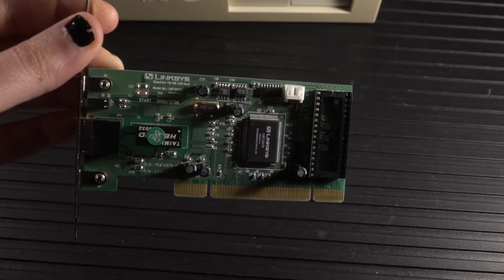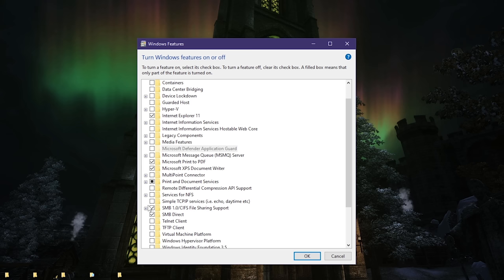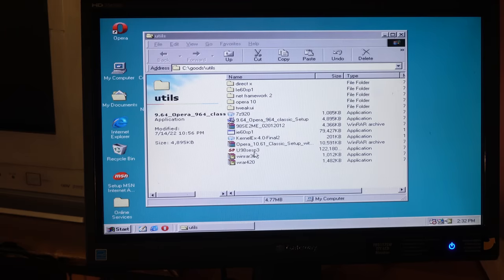There were a couple of different auctions for the Linksys cards. I got the $7 one that didn't come with the driver installation CD, thinking I'd just use USB — then I remembered I can't use USB on Windows 98. So I had to burn another disc just for the Linksys drivers. Once I got them installed, my life became easy. Even though Windows 98 networks differently than newer OSes, as long as you turn on a few compatibility sharing settings on your modern machine, you can have a network share folder on your Windows 98 machine and access it from Windows 10 or Linux, just dragging and dropping stuff to it.